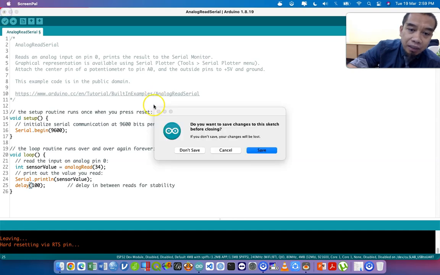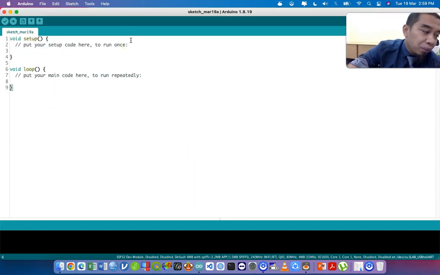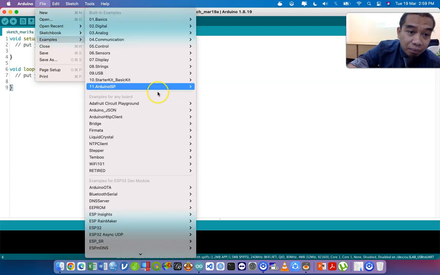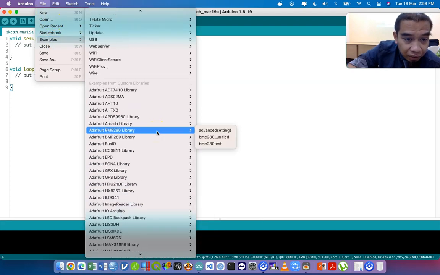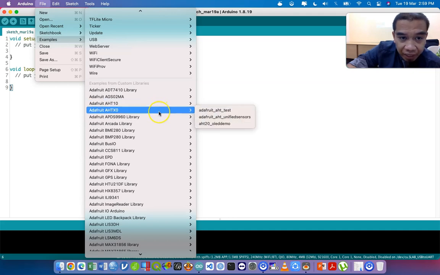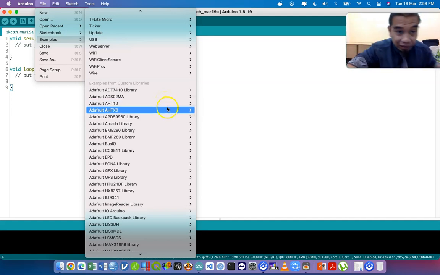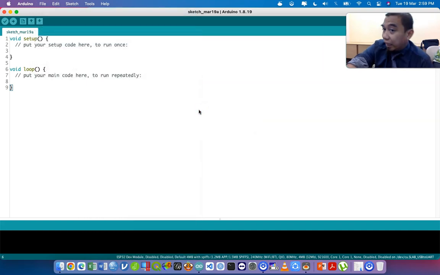Perform another example, but this example is quite interesting where I'm going to read the temperature and humidity value based on this AHT. AHT ni adalah salah satu sensor lah. So I can go to the file, example, and then inside here I got the Adafruit AHTX. Okay, so I got the AHT10 and also AHTX0. So Adafruit, from the Adafruit lah. Kalau siapa-siapa yang gunakan Adafruit ni, so I probably might want to choose the AHTX0 Adafruit AHT test.